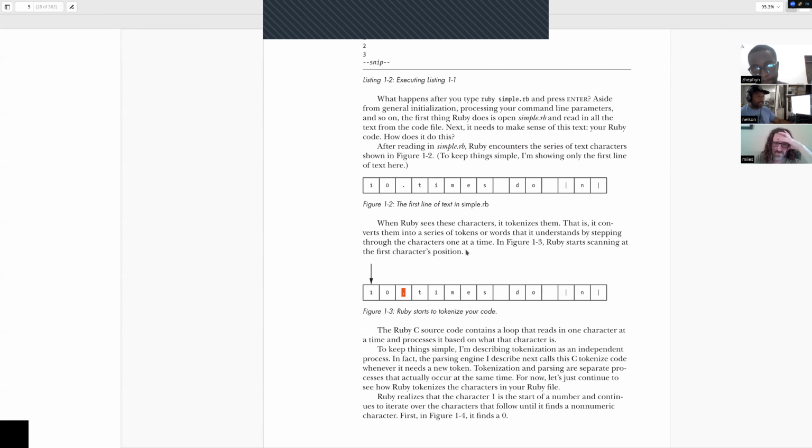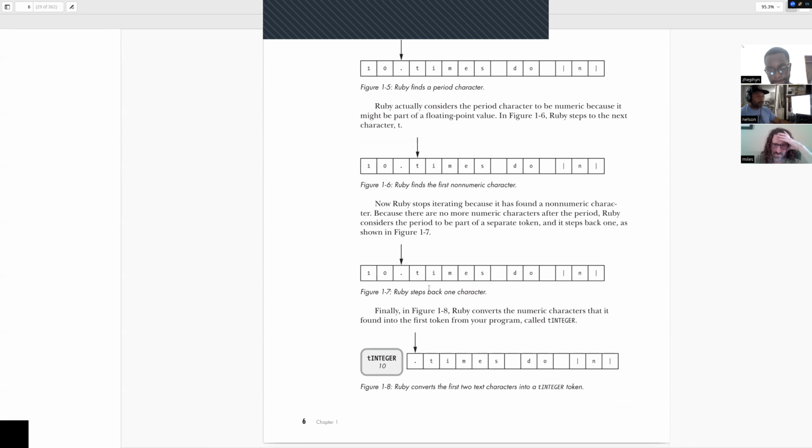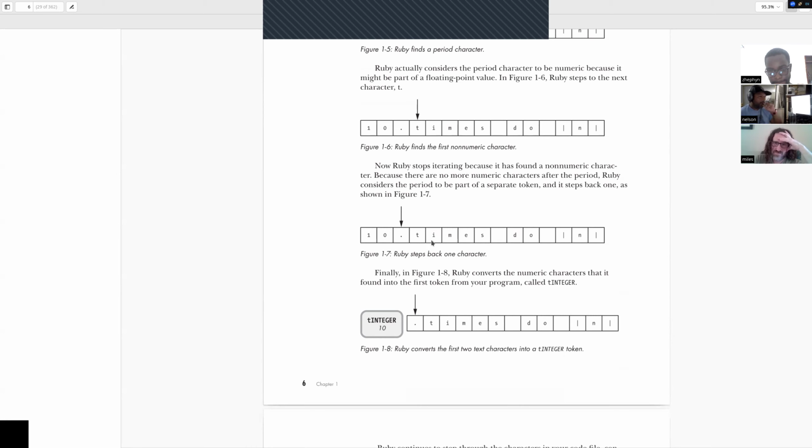All of that tokenization has to get done, and then it has to go to the parser, and the parser turns it into the abstract syntax tree. And because we have a virtual machine, it means that you can take that abstract syntax tree and run your code way faster by using that abstract syntax tree instead of tokenizing every single time you want to run your code.